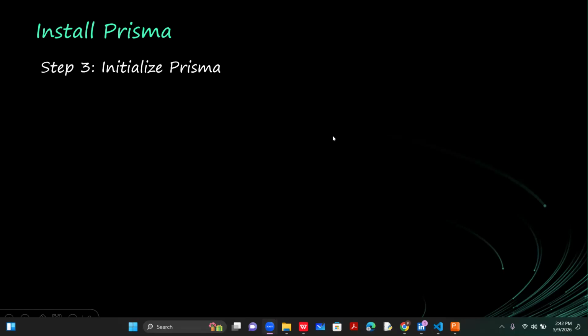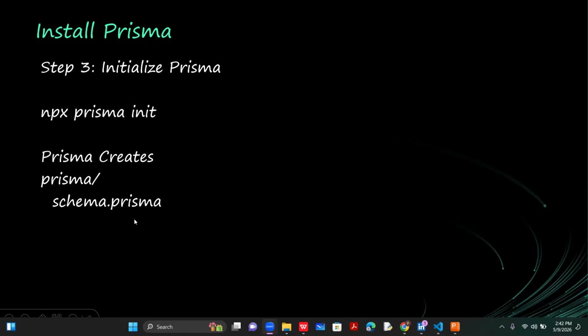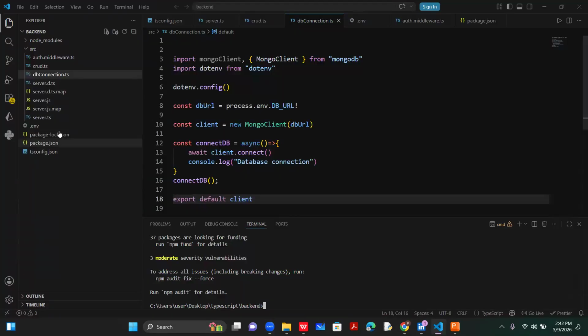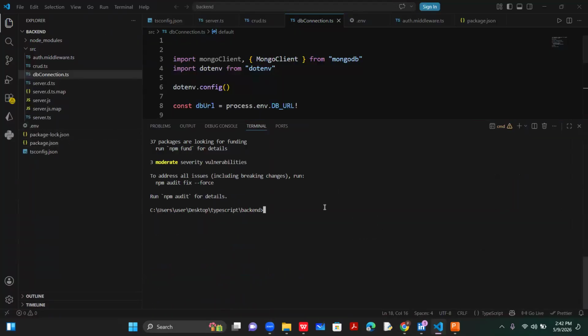Now let us initialize Prisma. I will go to the terminal and say npx prisma init. Once I do, it is going to create a folder called prisma that will have this schema.prisma file. It will also create .env if we have not had .env already. Let's go and see.